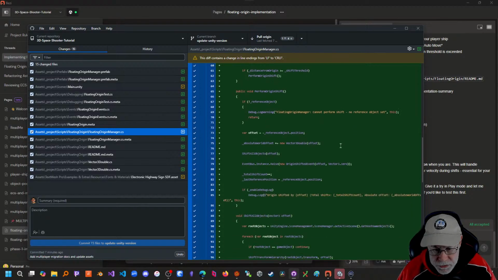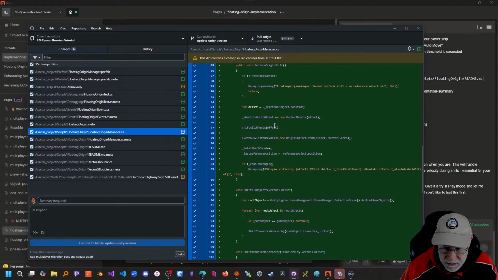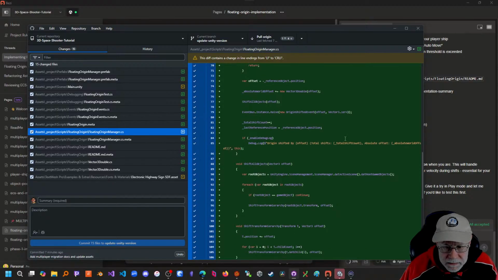And performing origin shift is going to calculate an offset, which is going to be negative the reference object's position. It's going to add the offset to the absolute world offset, shift all objects in that offset, raise an event, increment the total shift count, and save off the last reference position.